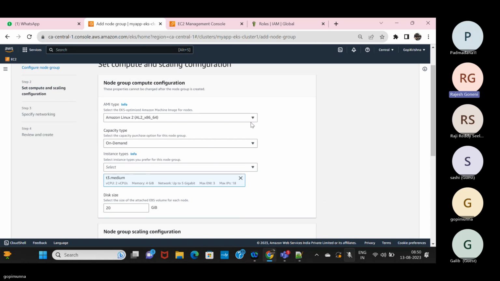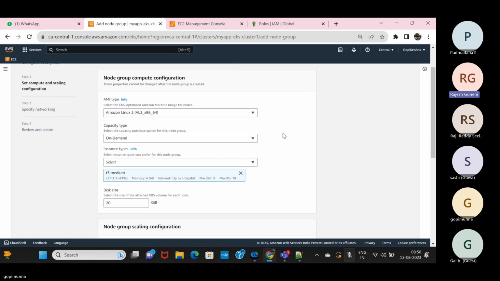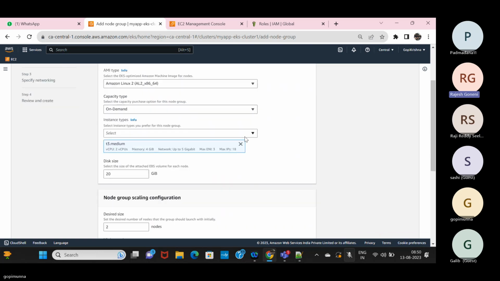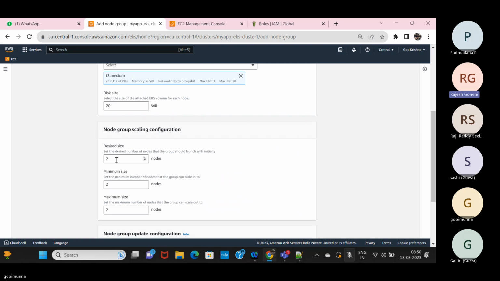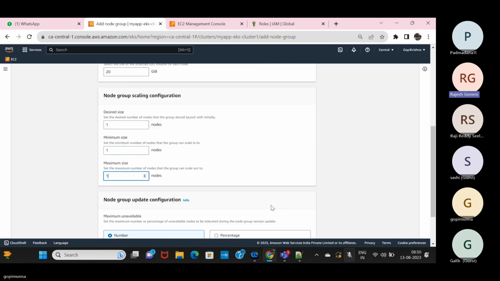Now here, it's a very important thing. AMI type, you can leave it Amazon Linux 2, capacity on demand, and T3 medium, this size, disk size is 20. Now node group scaling configuration, make it 1, 1, 1. Desired, minimum, maximum 1, 1, 1 you can select, so that you don't get any problem with additional pricing.